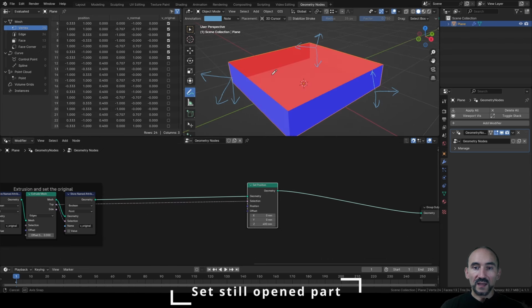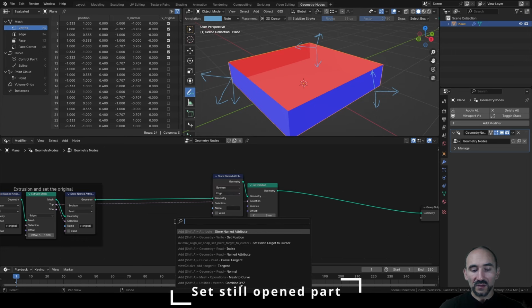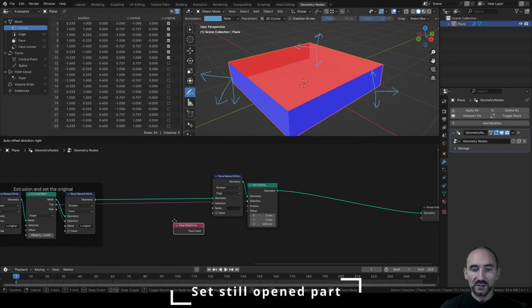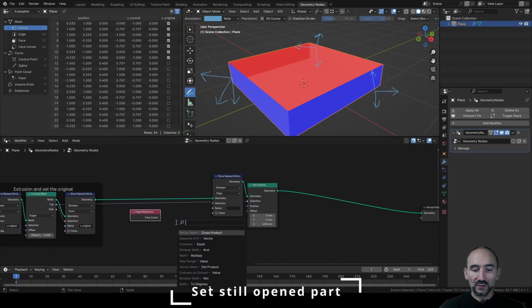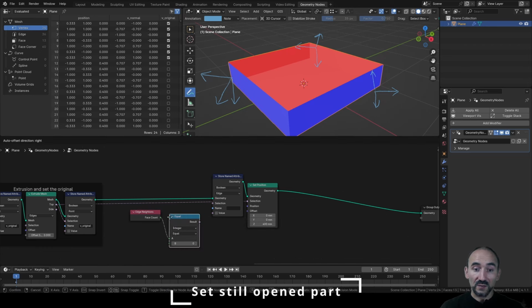Like before, we can ask if each edge is connected to one face, and as you can see in this shape, only these 4 edges are connected to only one face and the others are not. So we can use a store named attribute, saving Boolean information for all the edges, and using the edge neighbors another time, we can ask if the face count is equal this time to 1.